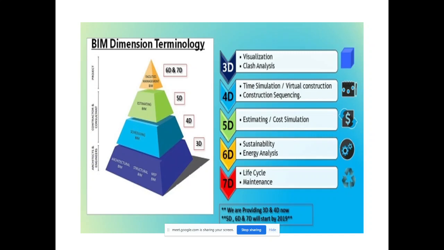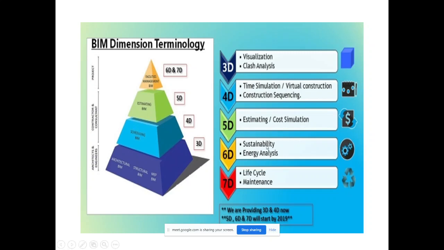You will be studying Revit, right? First you will study the 2D and also 3D. Mostly you study the 2D plan created in Revit. Next, in 3D you create the architecture, building, and rendering. It's all under 3D, clash work also. The next one is 4D, the time simulation and virtual construction. The 5D is the estimation. In the estimation you calculate the tiles quantities, reinforcement quantities, and all the things. That is called cost simulation.